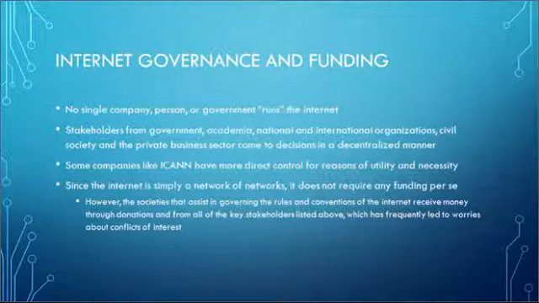Governing and funding the internet. No single company, person, or government actually runs the internet. It's run by various concerned parties, including people from government, people from private businesses, academia, from all over the world and all over the spectrum, and things get done in a very decentralized manner. Some companies, like ICANN, which is the Internet Naming Commission, have more direct control over things like naming because it's a necessity.